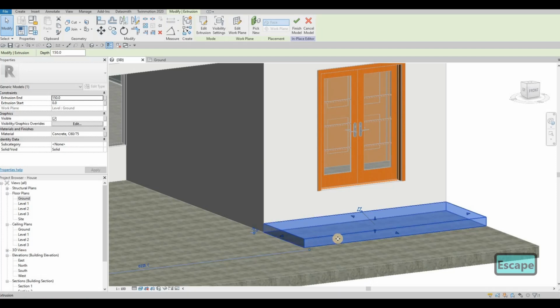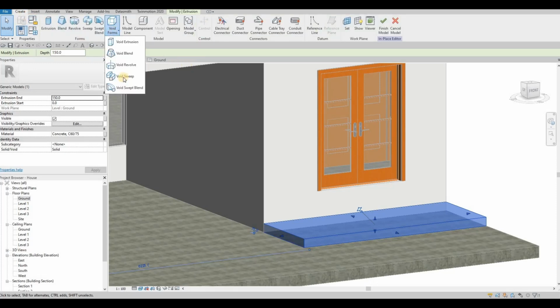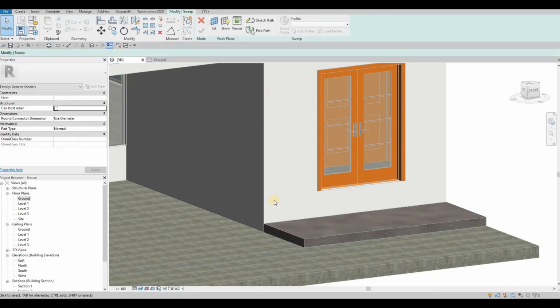I'm going to add lighting here, so I'm going to create a void. In order to do that, we can create this void sweep, and then we're going to go around. So I'm going to pick the path.